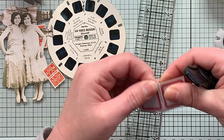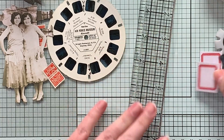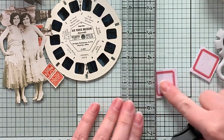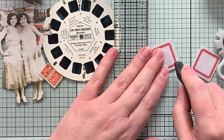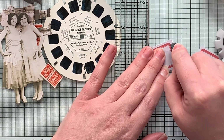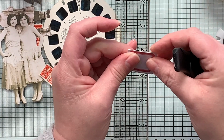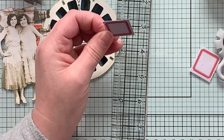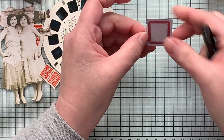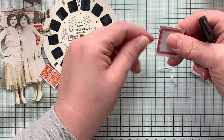Okay, I did not do a great job on that one. That's okay. I'll just run this over here again. I'll just sort of freehand it. I always do better when I just freehand it. It always works better. There we go. Let's see if I can, there we go. I'll get that torn off of there.